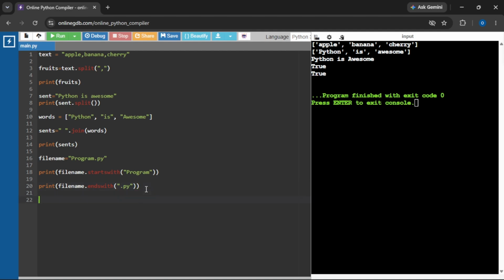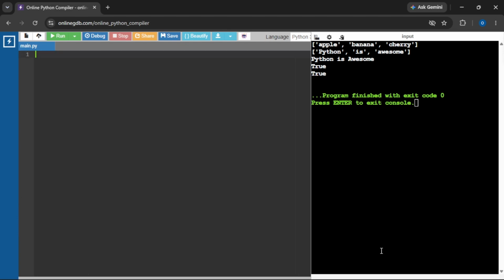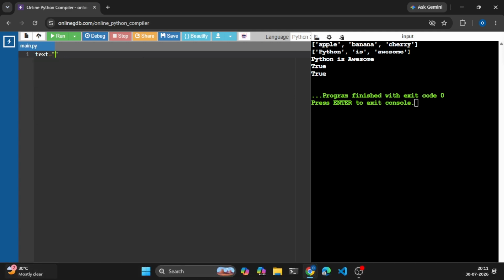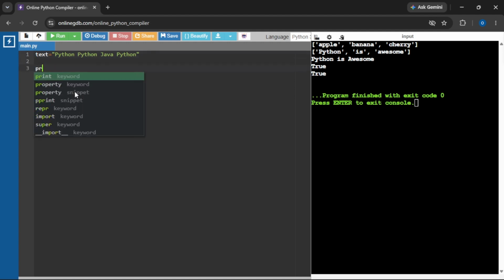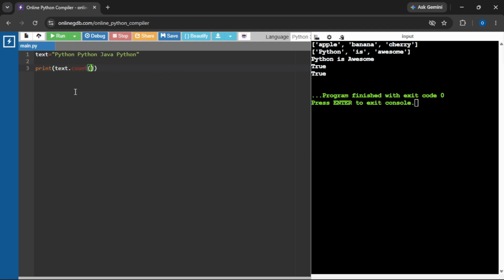Then there comes count. Text equals, then we need to use text dot count python.